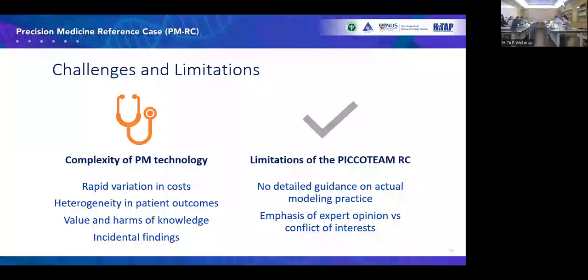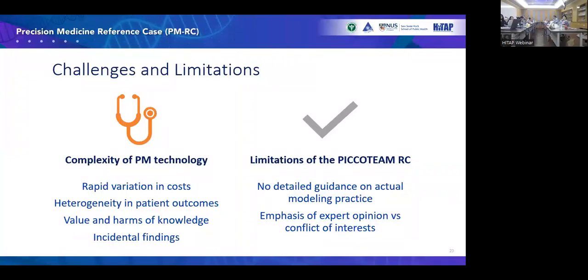And there are some challenges and limitations of using this PMRC. First, PM technology is very complex and the cost can vary greatly in a short time. You have to discuss that this cost-effectiveness estimate may be just temporary, and the cost may go down or go up, usually go down. And there is heterogeneity in patient outcomes that we cannot address. We can only heavily rely on patient and expert knowledge. And the values and harms of additional knowledge that cannot easily be turned into economic terms should be acknowledged.